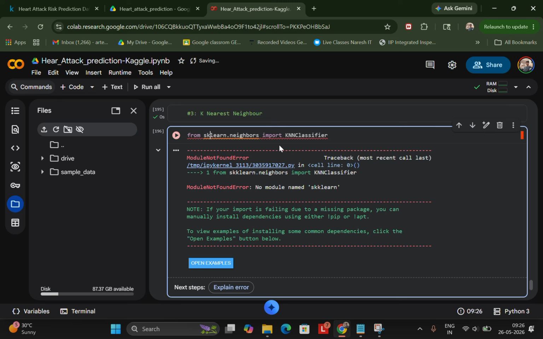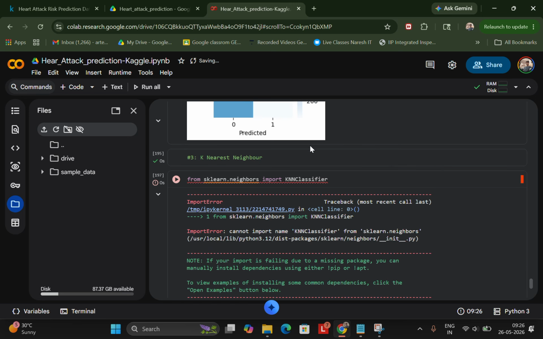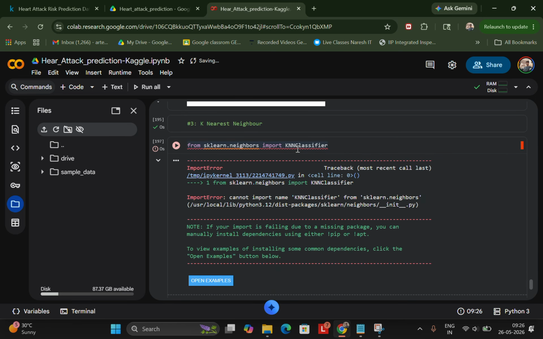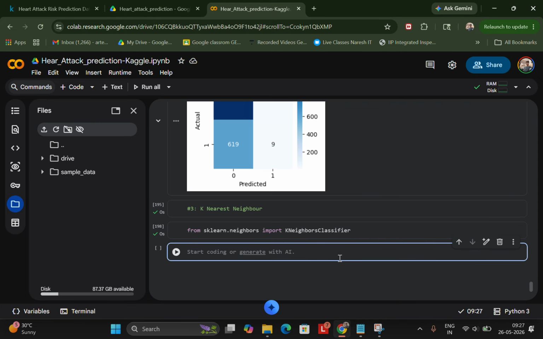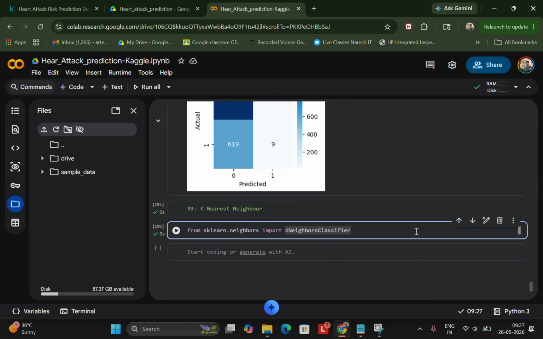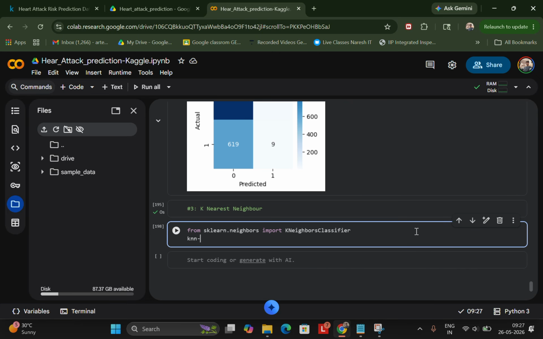Oh, sorry. From Scikit-learn.neighbors import KNeighborsClassifier. My mistake. Okay. So knn_model equals KNeighborsClassifier.